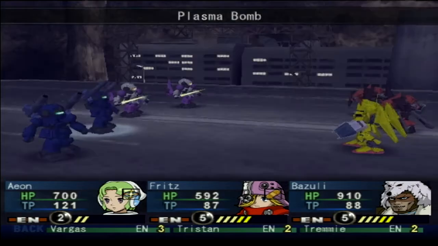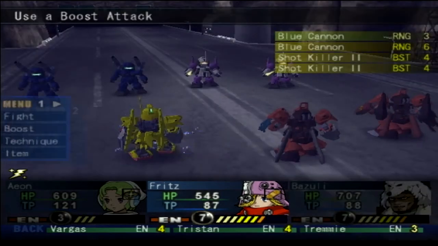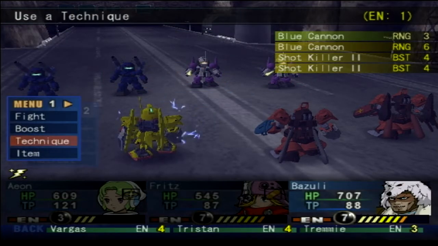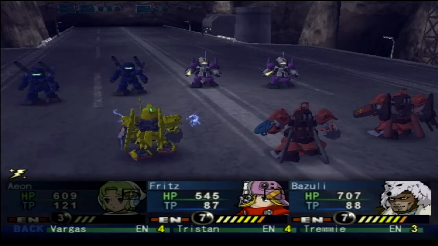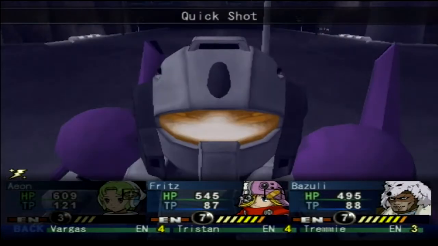Them and their damn critical hits and pilot damage and plasma bombs. Fuck these enemies. Ugh, hate this so much. Alright, but we're gonna go for a shot burst, which is probably not gonna be enough to kill anything, especially since it's not gonna hurt the shot killer 2s.